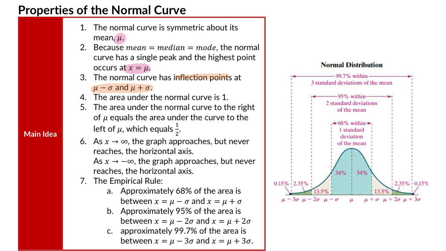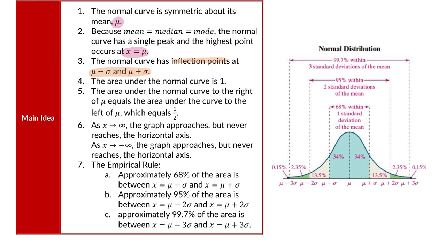Because this is a normal distribution, the area under the curve is equal to 1 in total. Therefore, the area under the curve to the right of the center would be equal to 1/2, and the area under the curve to the left of the center would be equal to a half. It is a function that has end behavior of 0 because as x approaches positive and negative infinity, the graph approaches but never touches the horizontal axis. Ooh, this is why you took college algebra before you took this class.